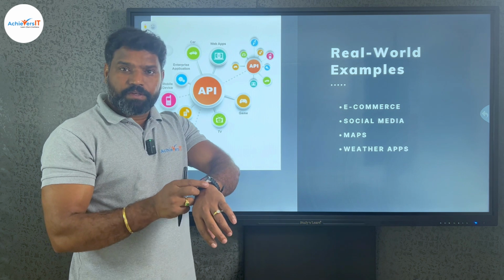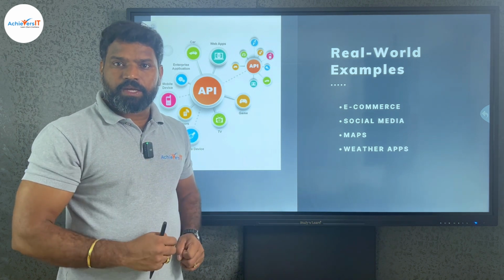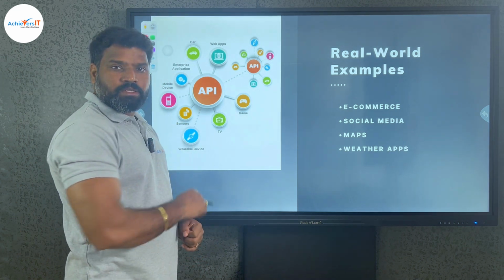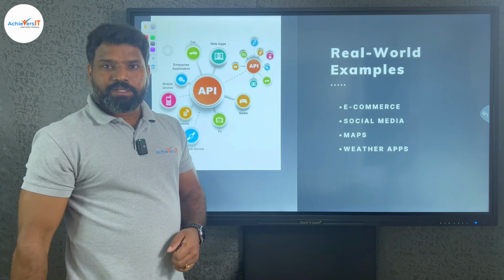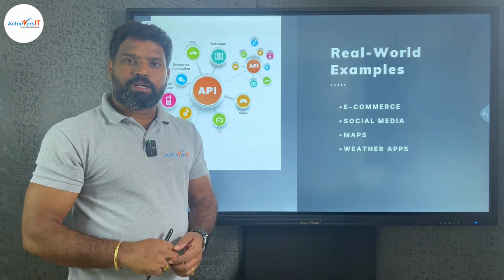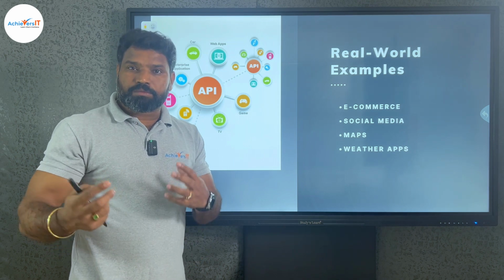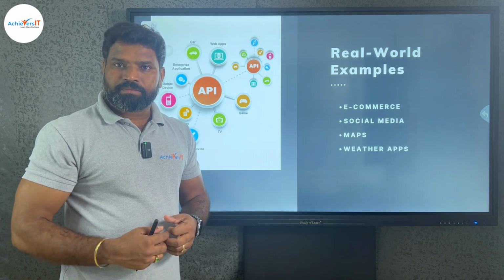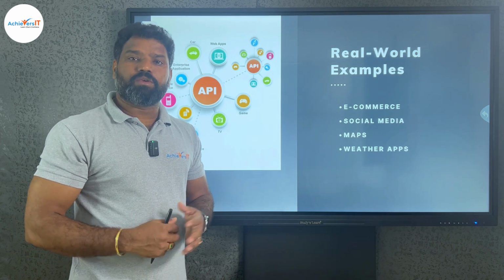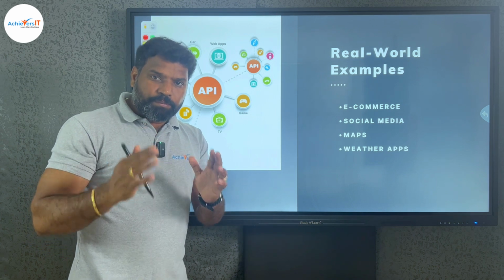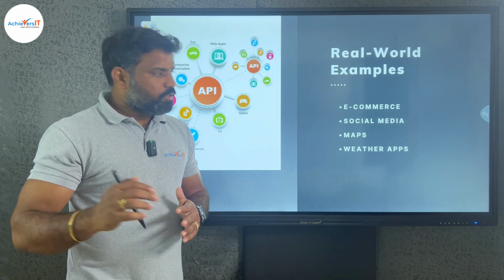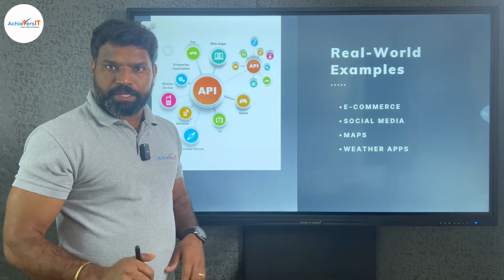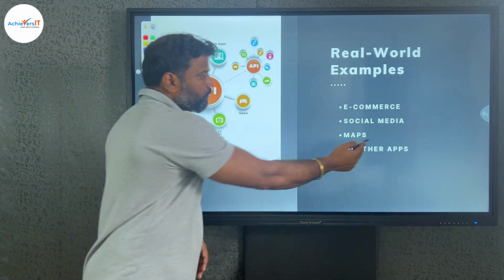So this kind of device will also communicate with the help of APIs, and sensors, and even mobile devices, enterprise applications, even cars. Nowadays, everywhere, people are using some sort of smart systems in cars. Am I making sense? And driverless cars are there. How are these helping? The information is submitted to the systems with the help of APIs. That's where APIs are the backbone of application development, right?